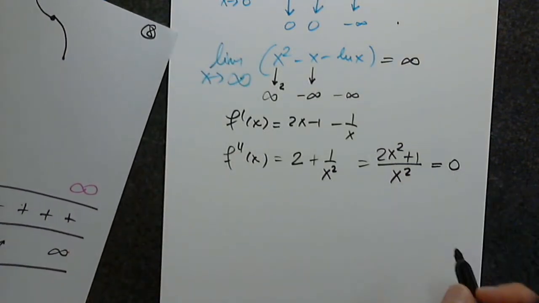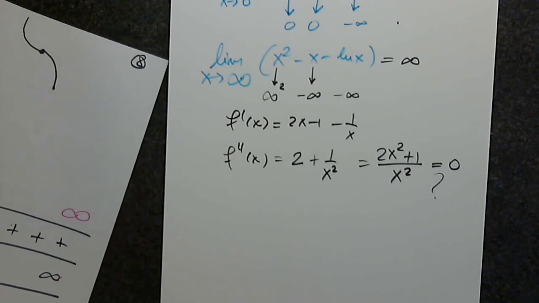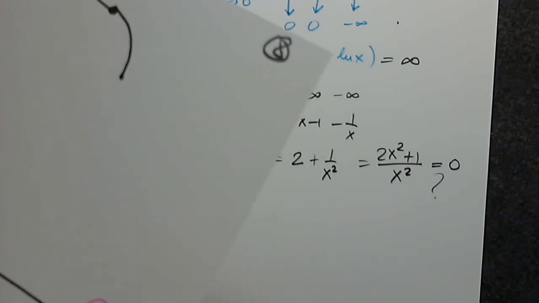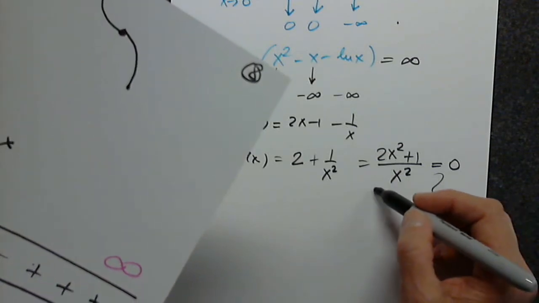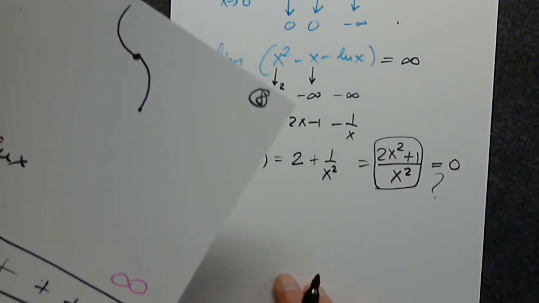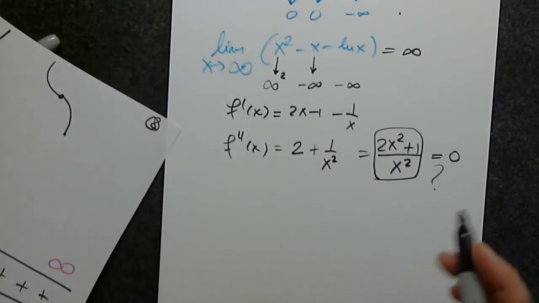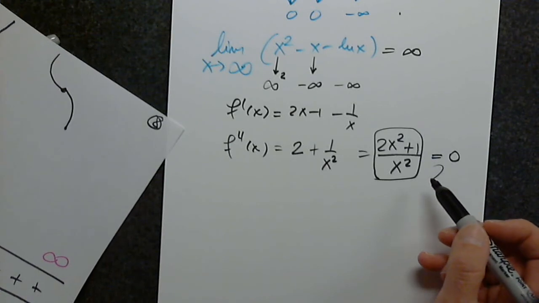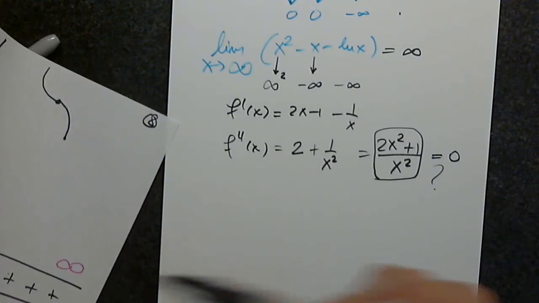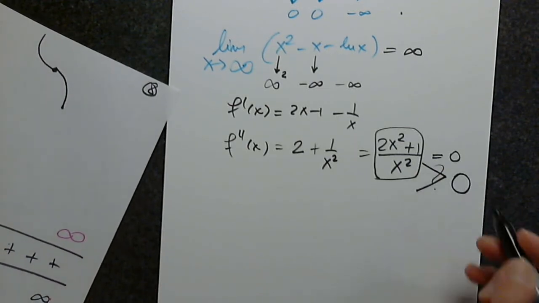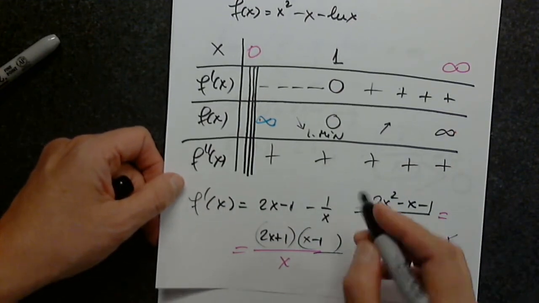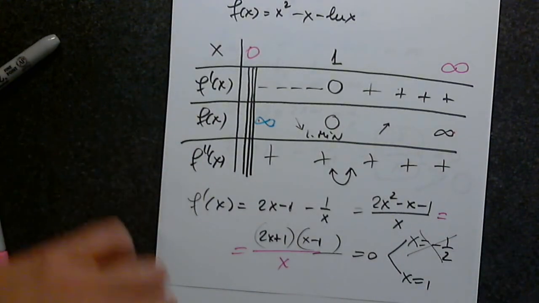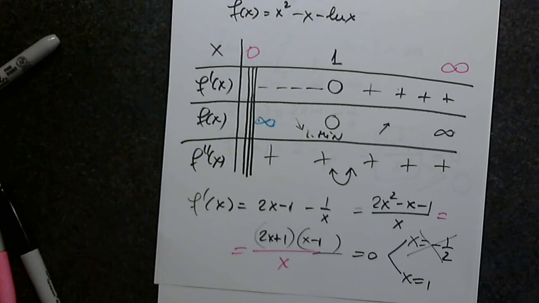And yes, I want to set this equal to 0, but what do you think? Because I'm trying to find concavity, I'm trying to find the intervals of concavity, and I'm trying to find inflection points. But what can you say about this? Always. It's exactly. So there is no discussion there. There's nothing I can do. And the function is opening up. So there are no inflection points. The function is all the time concave upward.